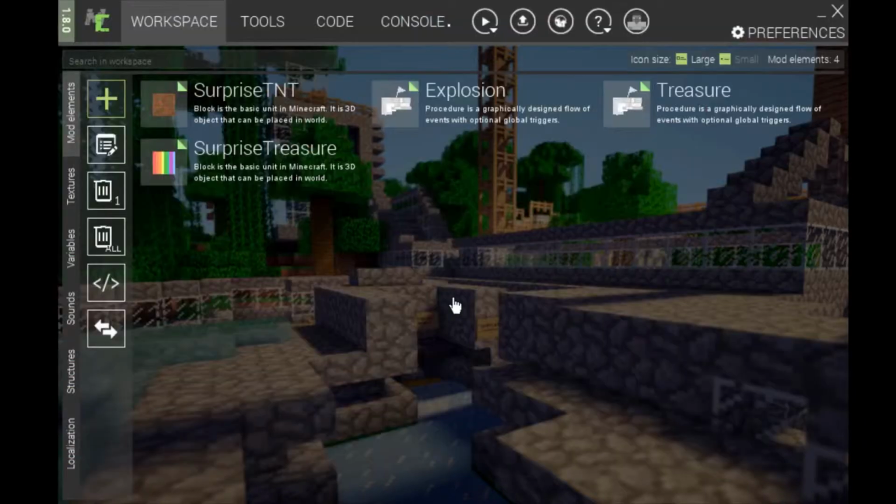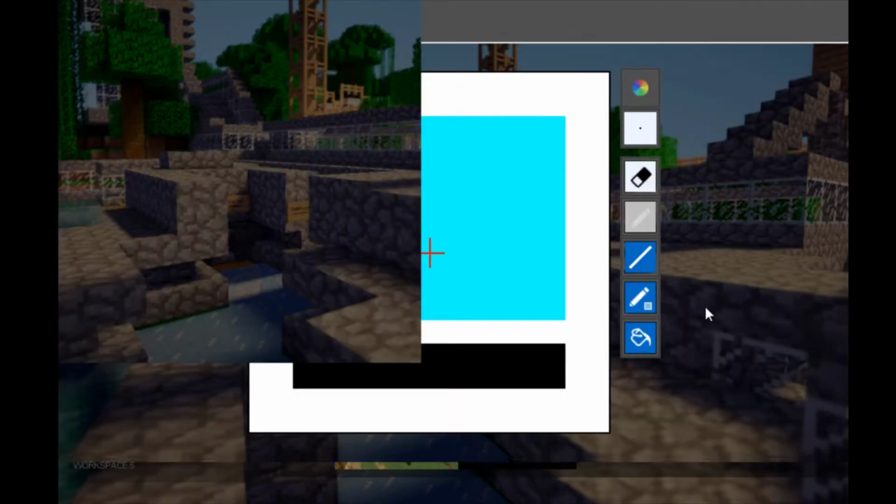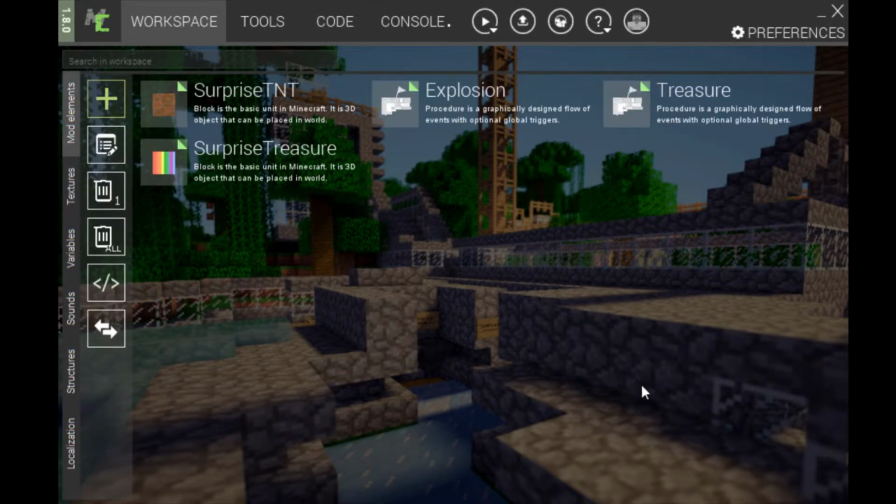So I've already pre-made my texture. So if we head over into textures and I double click on my texture, you'll be able to see that I have already pre-made this texture, which you can use. Students will of course need to make their own. If you can't remember how to make textures, please refer back to the previous tutorial, and that should have a step-by-step walkthrough of how to make a texture. Just remember to save this as a block, and assuming that's been done, head back to mod elements, and we're going to first make our procedure.